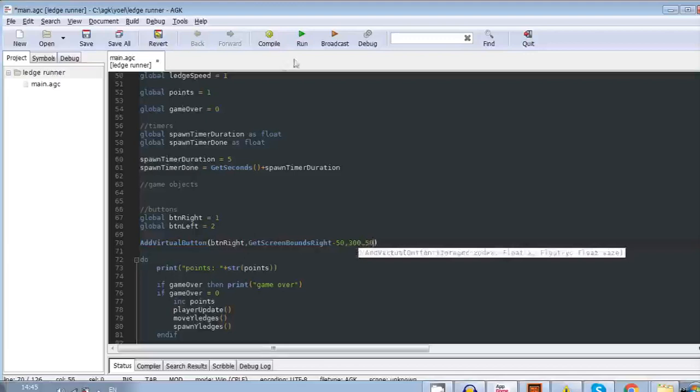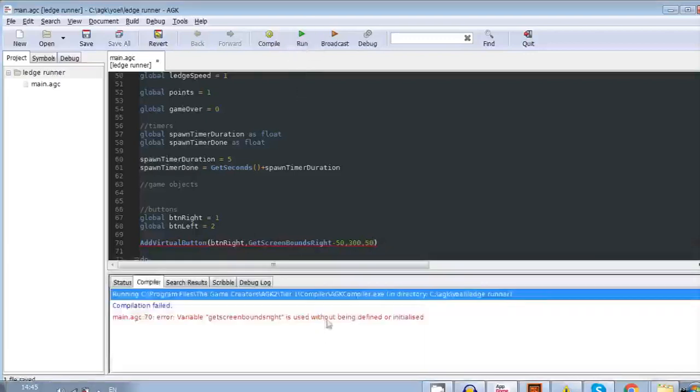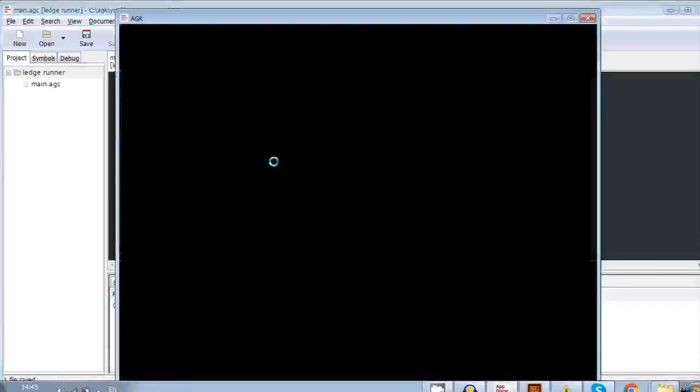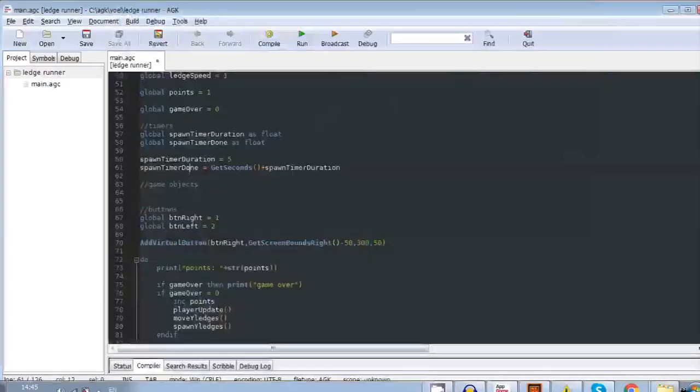Let's see. What's the error? Oh, no parentheses. So that's the button, the right button. Let's do the left one now.